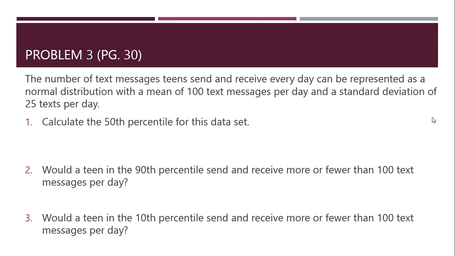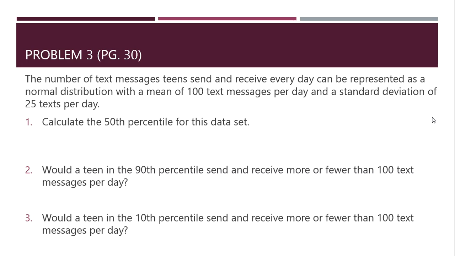So we're talking about sending text messages. I send a lot, but I suspect you guys send more text messages than I do. And so the number of text messages teens send and receive every day can be represented as a normal distribution with a mean of 100 text messages per day and a standard deviation of 25 texts per day. I hope your parents have a really good plan.